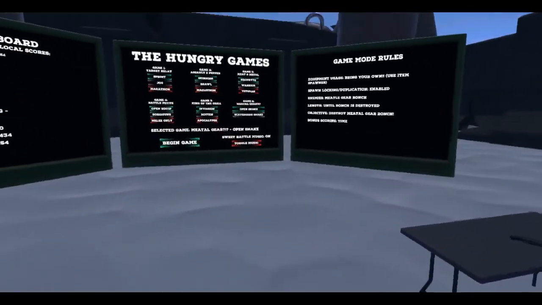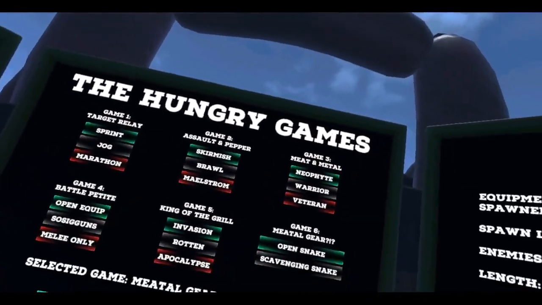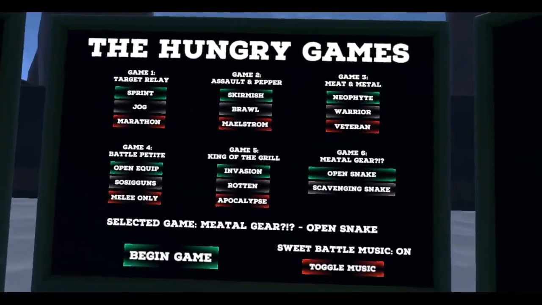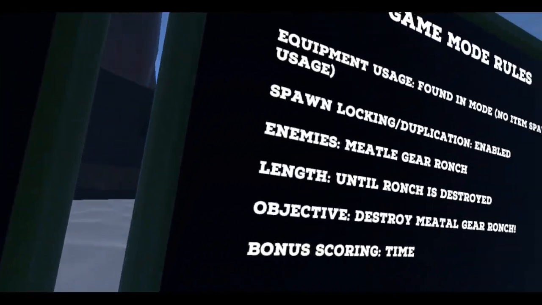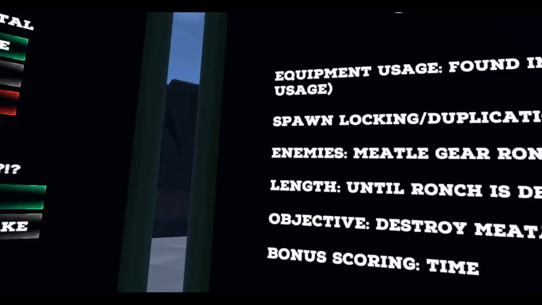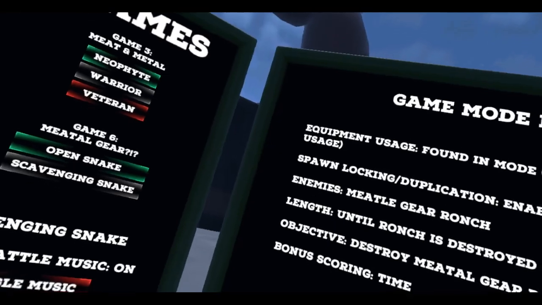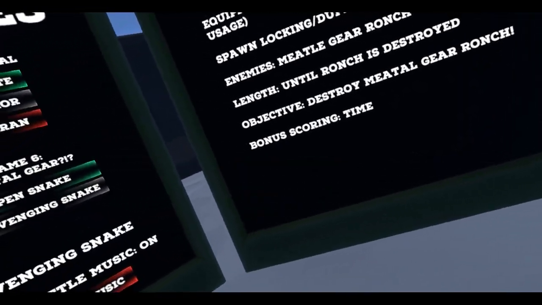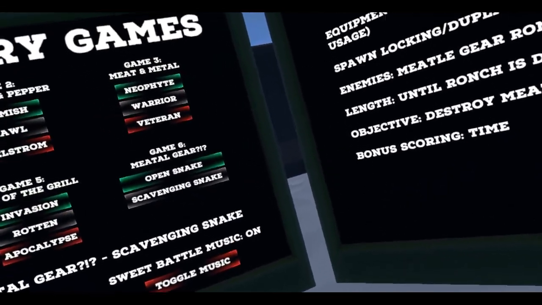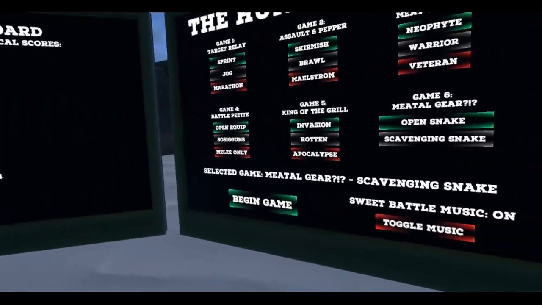Now that was tough. That's a good end to this whole Hunger Games thing and the Cap Coliseum. But I can't imagine what Scavenging Snake is like, because in that one you have to go around and find weapons and equipment. And I already had a tough time with just the Stinger and the RPG. Oh man, my arm's just killing me from all that arm swinging.